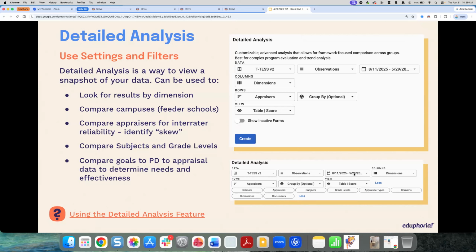Or I might want to look at it this way, but I'm a district level person. I have a feeder pattern that I'm worried about. I might want to click on schools and select only my 5 campuses. And then I would see the data for the campuses that I'm concerned about. So you set your settings, but you can dig in, go deeper, or look a little more granularly by using any of these filters. And you can have multiple filters on the same view.